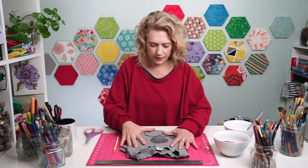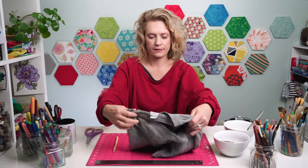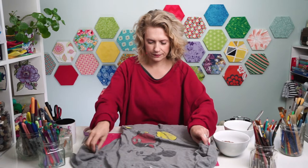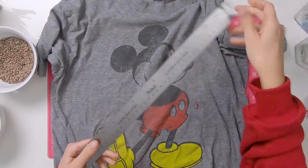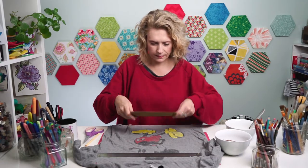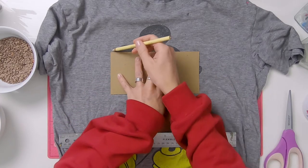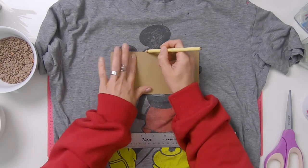Prepare your materials, and when you're ready, unfold and lay out your t-shirt so that it's flat and smooth, and choose what part of it you'd like to become your eye pillow. The great thing about creating your own eye pillow is that it can be made to measure, so that it drapes over your eyes in the way that you like best.